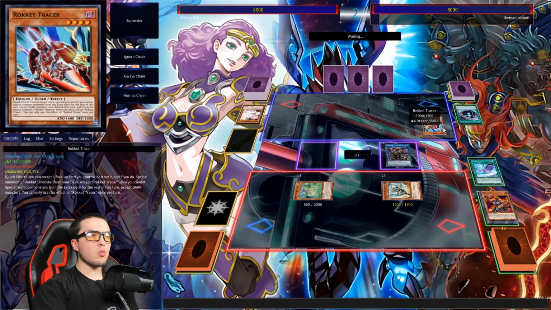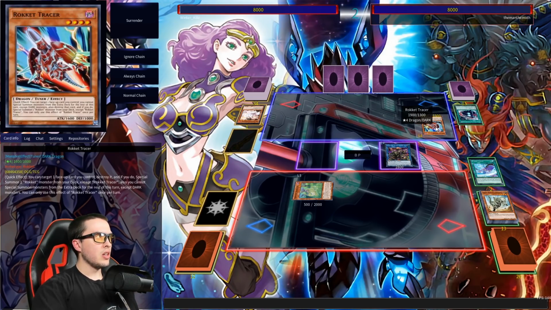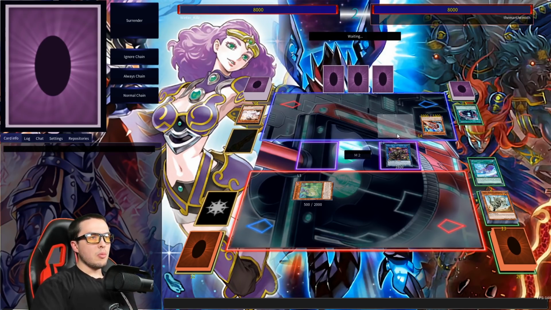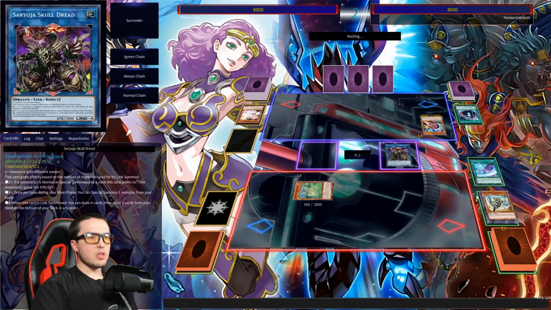So it looks like we're actually playing against Rocket Guard Dragon here. I would assume it's Rocket Guard Dragon because it usually is. Rocket Tracer with Boot Sector Launch, so that's pretty good. But we forced the battle phase, which is nice, which means we're not completely dead. Forcing battle phase is always great. That's one of the nice things about Fossil Dino.